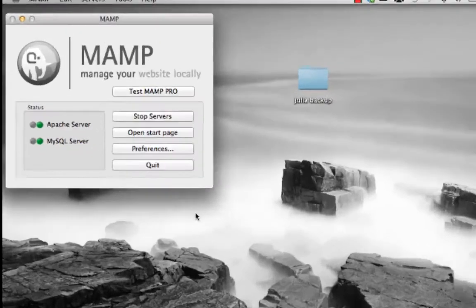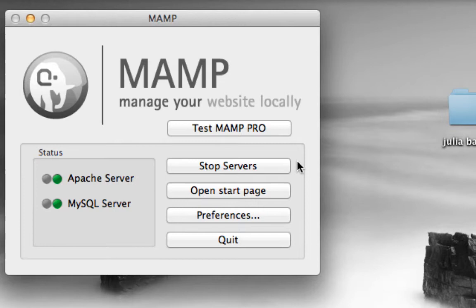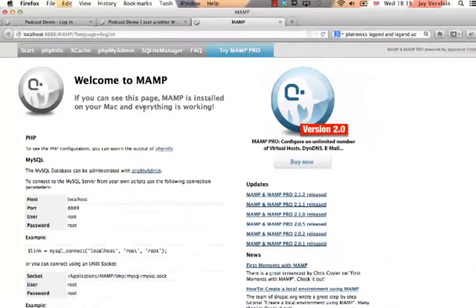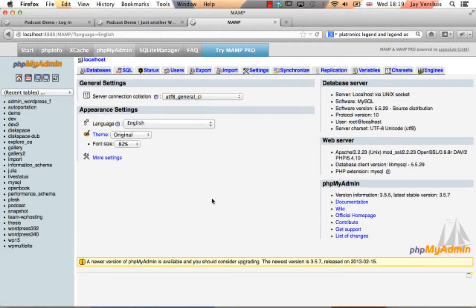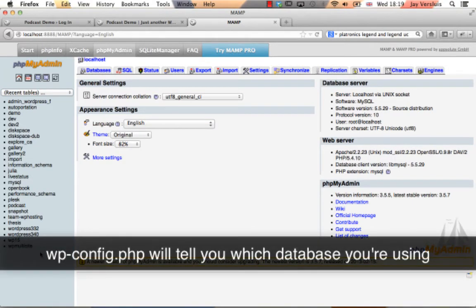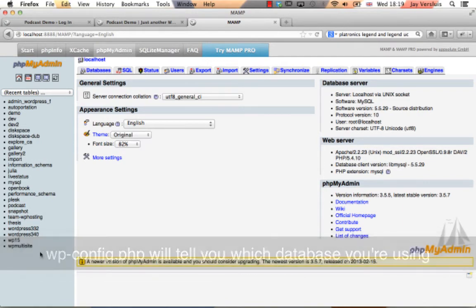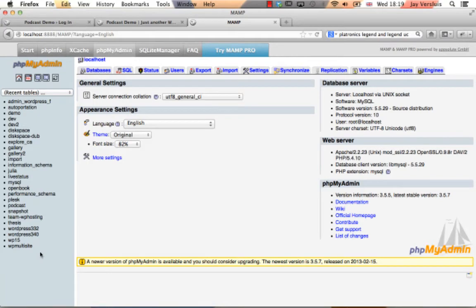Thankfully, MAMP provides this via the start page here, but your hosting provider will tell you how to access phpMyAdmin. So eventually you should come up with a screen similar to this, and you're going to have to figure out which database you're using for this installation. If you don't know that, log in via FTP and have a look in your wp-config file. If you examine that, it will show you what your database is and even the login credentials for the database. What it won't show you is how to get access to phpMyAdmin for your hosting service.